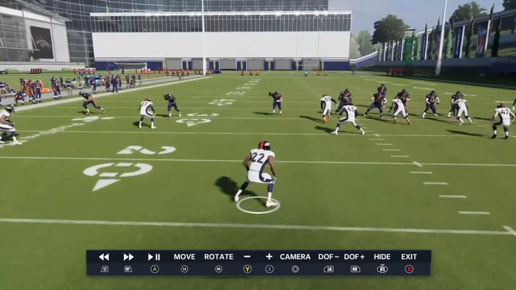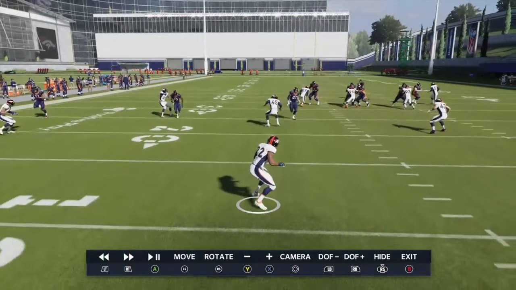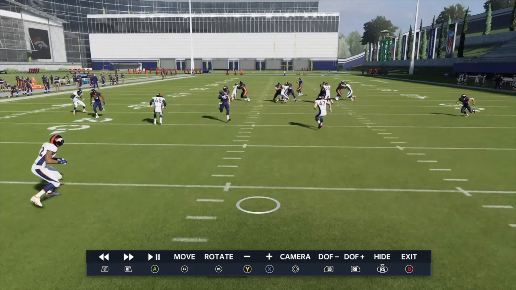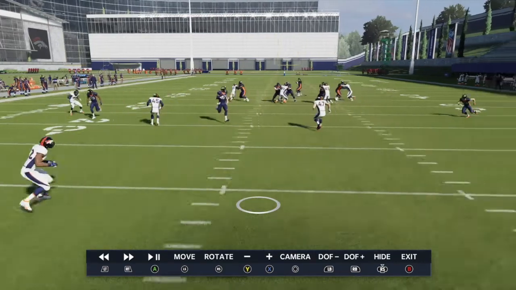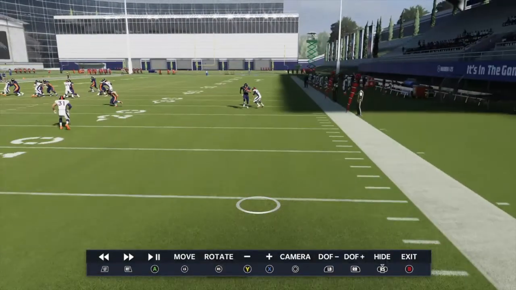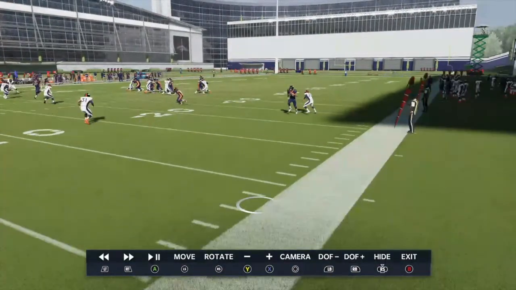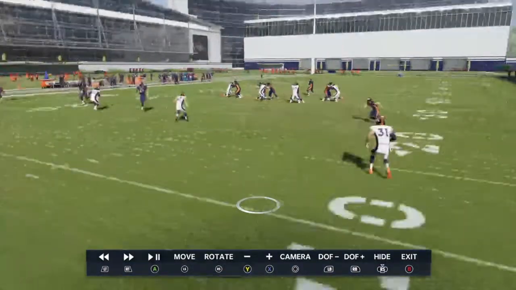Just from the animation of the QB breaking the drop back, you can tell now, yep, this is cover three because he's going to the middle of the field and he's angling out towards this side to cover this deep third because that corner has a flat route.